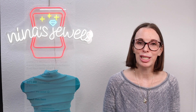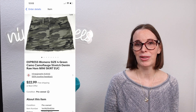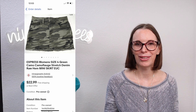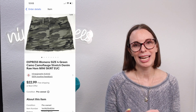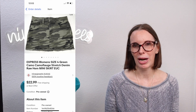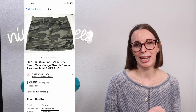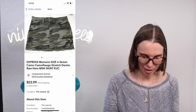Next up was an Express Women's Camouflage Mini Skirt from a storage unit. We paid $75 for the unit, breaking down to just $0.28 per item. We list literally everything we find in storage units unless it's damaged or stained — we'll donate minor-condition items and throw away bad-condition ones. We try to get as much money as we can out of storage units and there is a lot of profit to be made in them. This skirt sold for $17 on best offer.